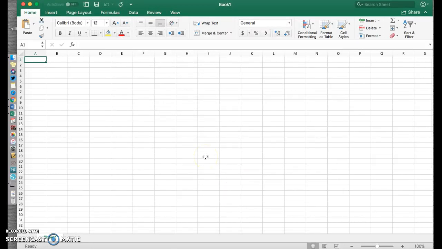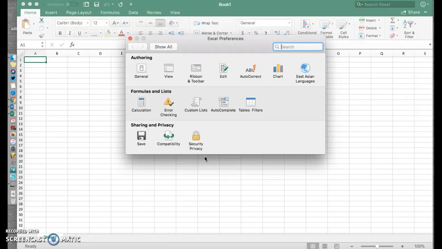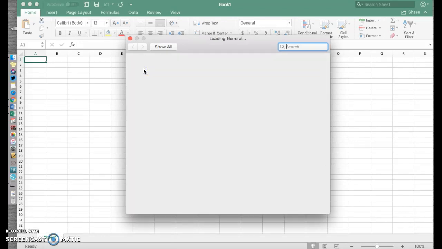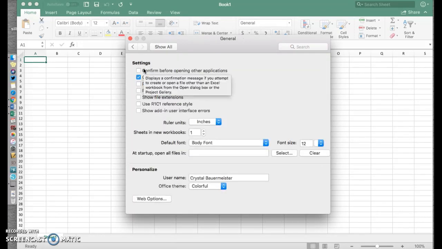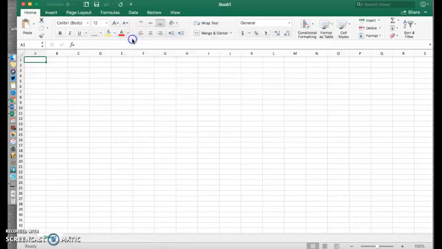Let's do a quick check at the Excel preferences. Remember your shortcuts Command, comma, or you can go to Excel in the top left corner and hit Preferences. Under General, first of all, when you read an Excel sheet and you're referencing a cell, you always reference the column and then the row. So in this case, the cell that I have highlighted is cell A1. If I would go behind this and I would move it, oh, I can't because I have that open. If I would go behind this and I would move it and I click right here, the cell that I'm referencing is cell B3.